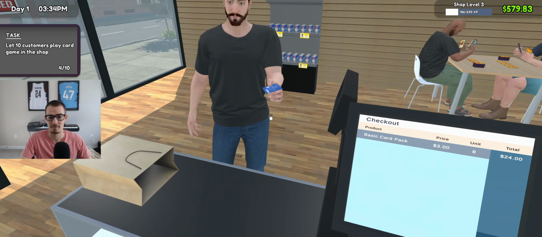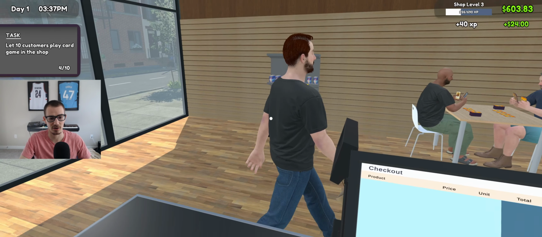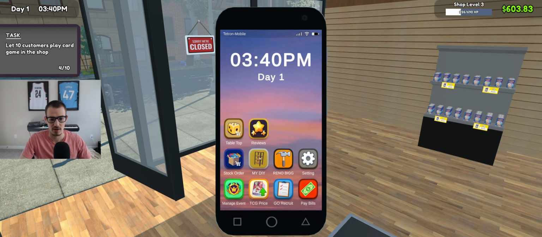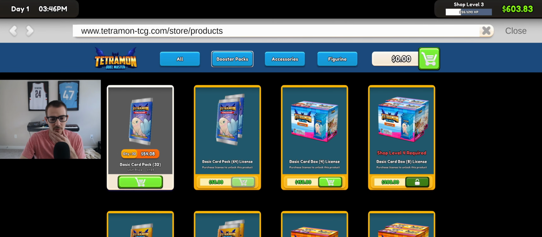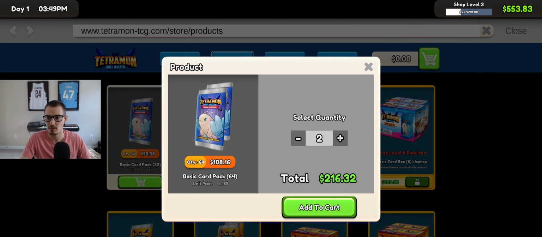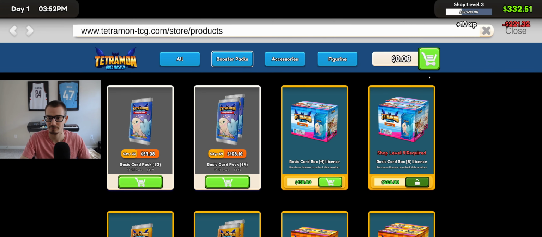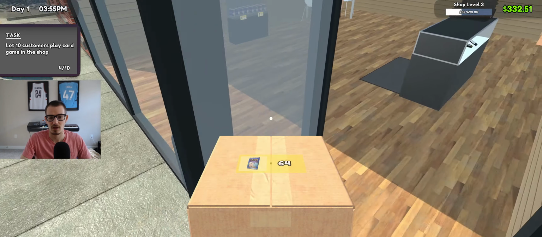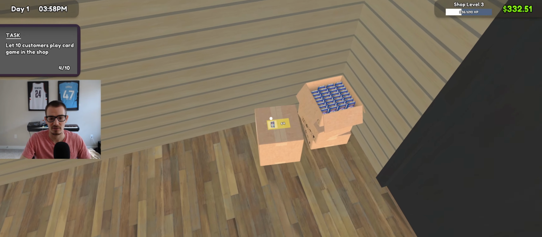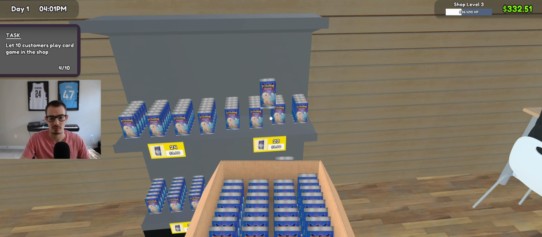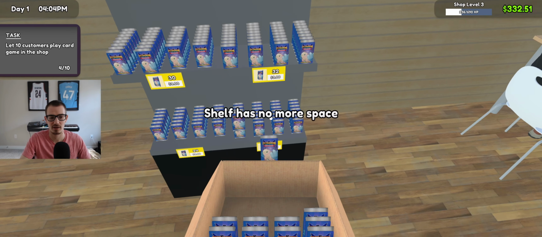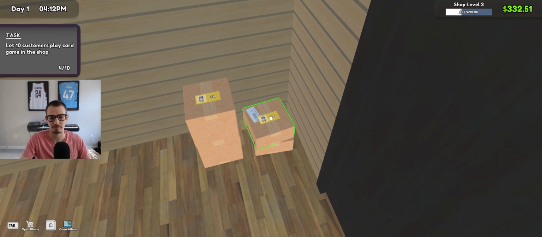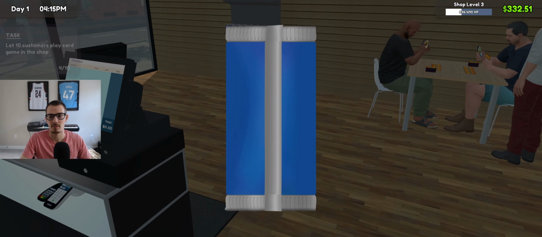Maybe I should buy a card display. Here we go. Credit card, thank you. Maybe I should. Yeah, we probably need some more packs first. I'm gonna buy this license and then get them in a bit bigger quantity. And I'm just gonna plop these down here for now. Ooh, dropping frames a little bit? I think we're okay. Gotta restock a little bit. Yeah, we gotta get a couple more.